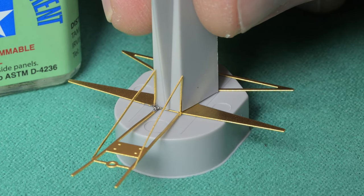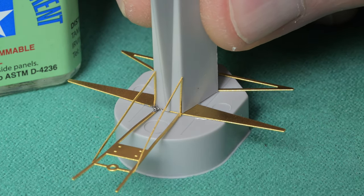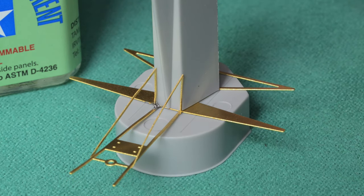There. Okay, it's on. I can feel it's locked into place there. Okay, let's just let that dry.